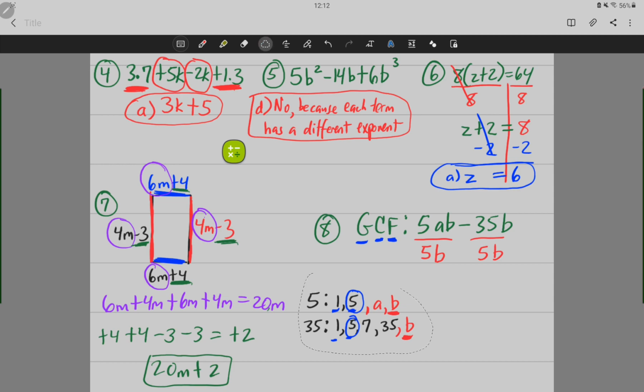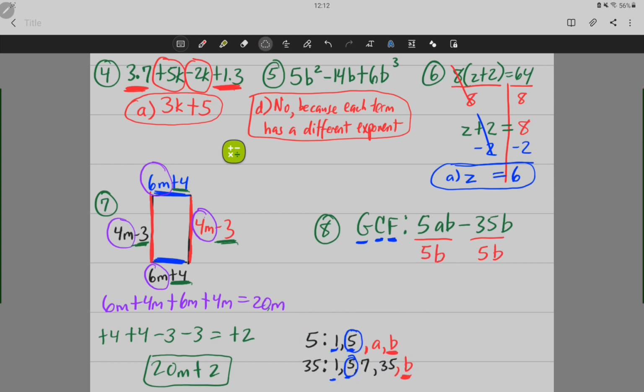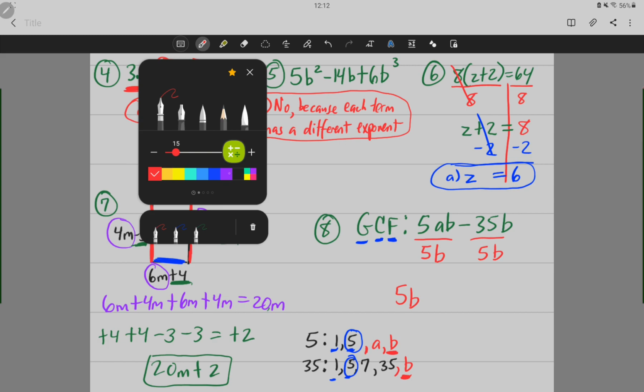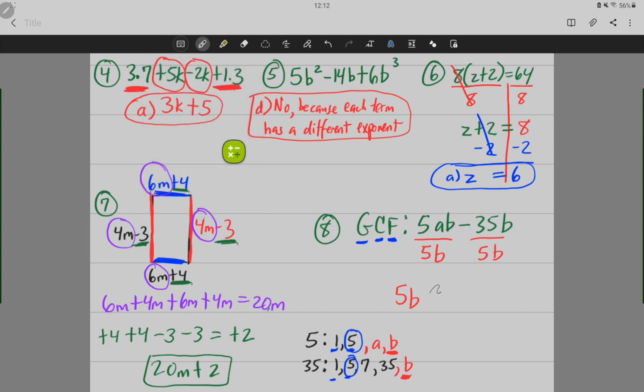Just move this out of the way a little bit more. And I'm not done yet. I take that GCF one more time and I write it one more time because it's going to go on the outside of my expression, meaning that's the GCF, that's what they share. Now on the inside where I just put parentheses, this is going to be what they don't share. So meaning after I divide, what's going to be left over?